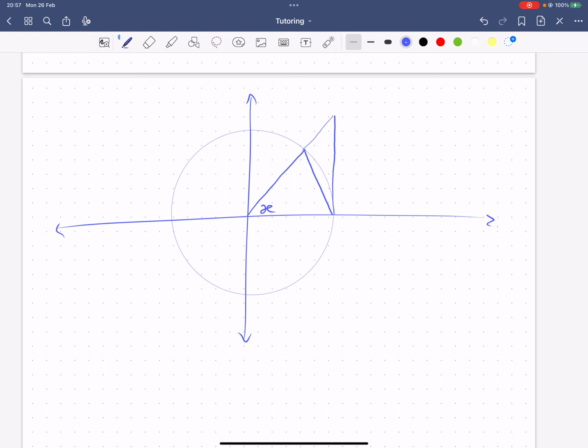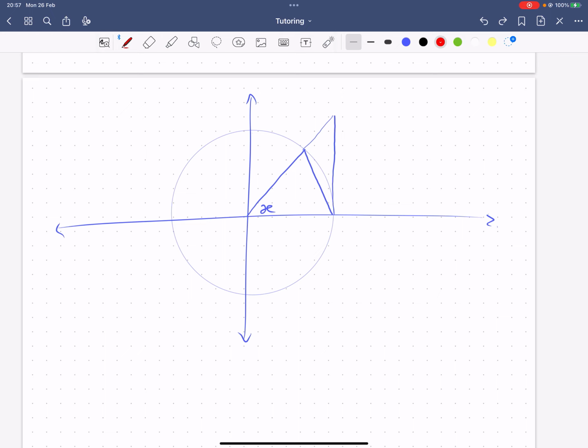Now we're going to come up with some sort of inequality here, and we're going to do that by considering the area of each of these triangles, the area of this sector, and the area of this triangle. If I call this area 1, the sector area 2, and the larger triangle area 3, we know that area 1 has to be less than the area of the sector, which has to be less than the area of the bigger triangle. And that is going to be the basis of our proof here.